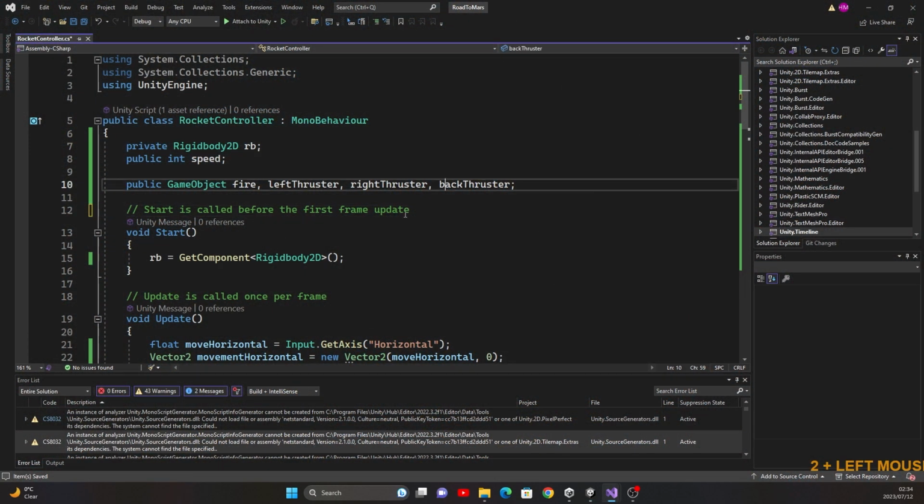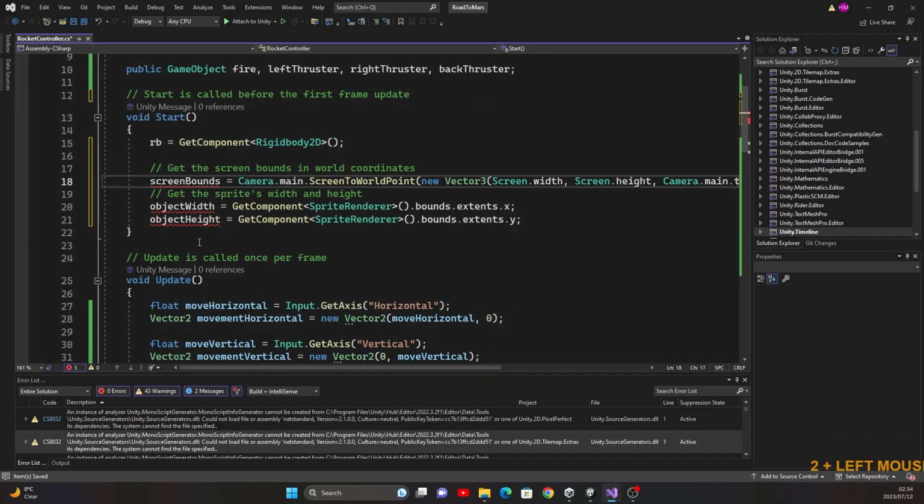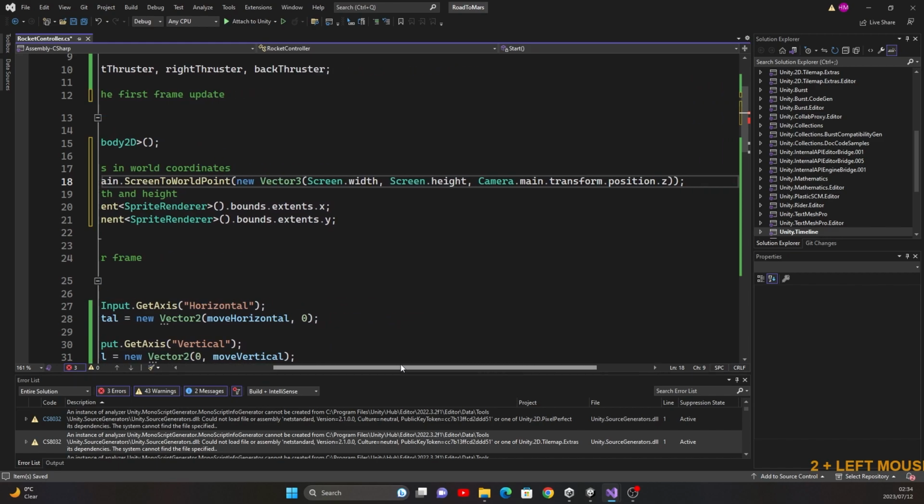So first and foremost, it said that we needed to have these variables. It said screen bounds and object width and object height. Now screen bounds takes a look at the camera and sees where the edges of the camera are.